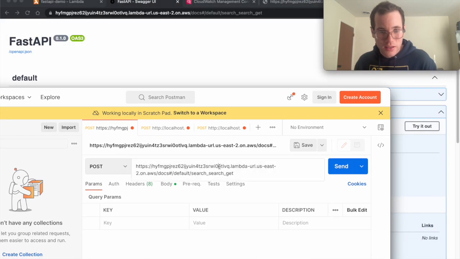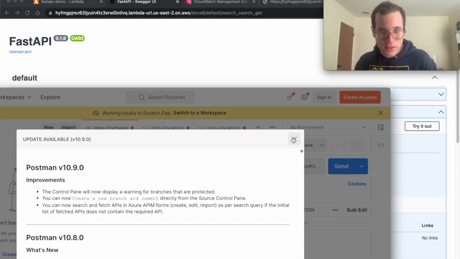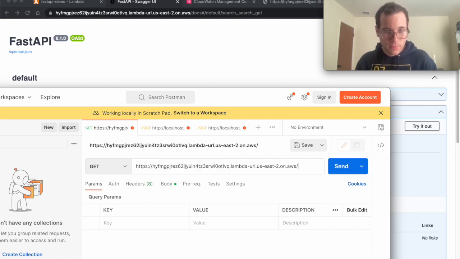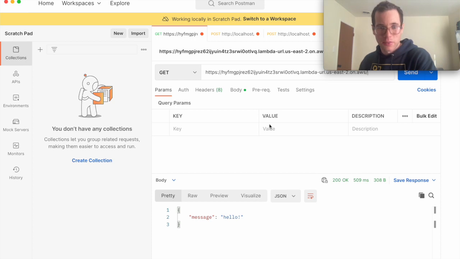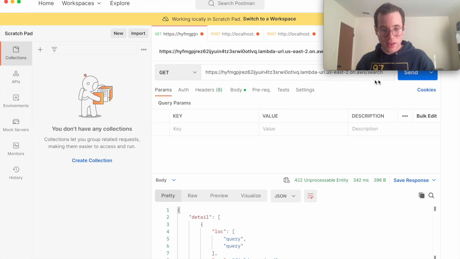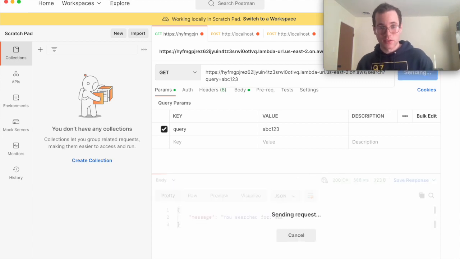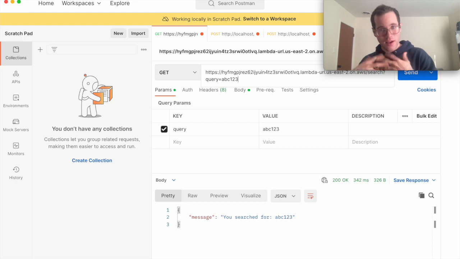I'm going to edit this, so give me 1 second. So I want to send a GET request to that. Just confirm here that we are getting the response that we expect to. And then we also have that search endpoint right here. So if I send that, you can see that it's complaining that I haven't supplied a URL parameter in here. So I'm going to do query equals ABC. We'll put that in again. So you can see that our Lambda function is now running all of our code successfully for FastAPI.